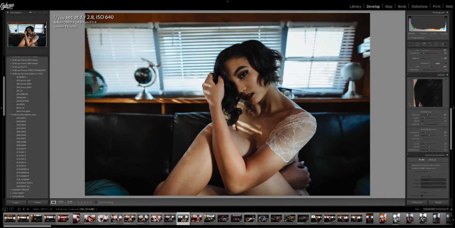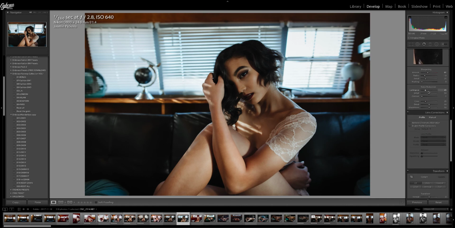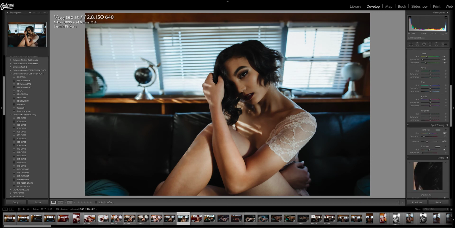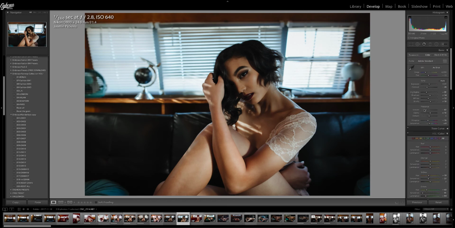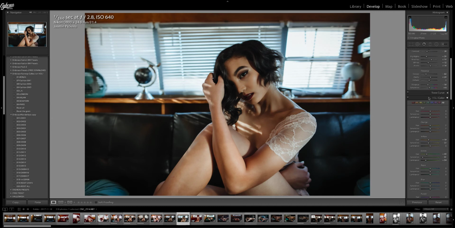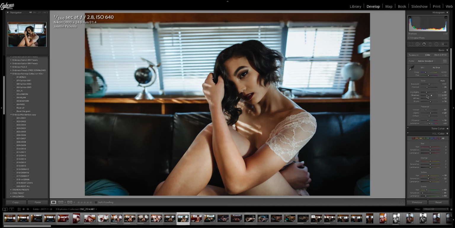And on top of that, you can also play with the noise reduction and pull it up a little bit, because the noise reduction also smooths the skin. So let's pull that one up too. And put a little bit more clarity in it. Let's turn up the shadows a little bit. And I think this is a pretty cool feature for boudoir.